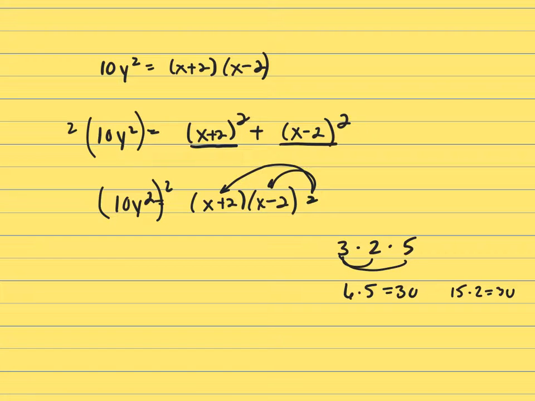So now let me make up a problem. Let's say I had 10y squared equals x times x plus 2. And if you multiply both sides by 2, that would give you 20y squared equals 2x times an x plus 2. I multiply the 2 right here. So it's a difference between when you have a plus sign and when it's multiplication.